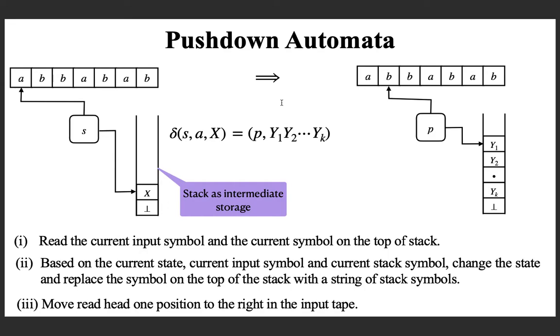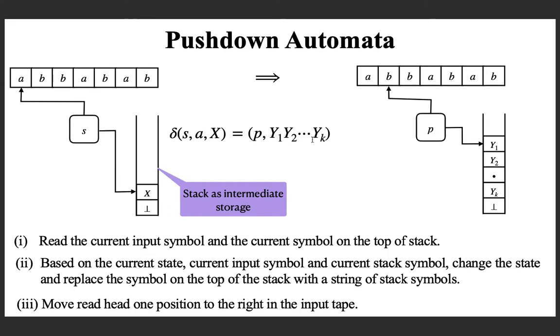The only extra thing that you have in the structure of the finite state automaton, you added an intermediate storage, which is a stack. And so the transition depends on the current state, the current input symbol, and the current symbol on the top of the stack. And what are the components defining a transition? The new state and the new string, which is going to replace a single symbol on the top of the stack. So remember, a single symbol, which is the top of stack symbol, is going to be replaced with a string of stack symbols. This string can be a string of 0 or more symbols.